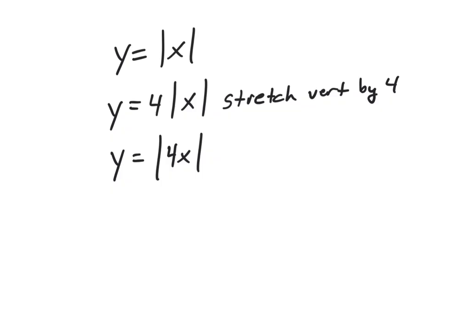If I put the 4 on the inside, okay, these two are two completely different equations, but they're the same graph, right? And that's why by graphing it, we can kind of see those changes taking place. So here I would say shrink horizontally by a factor of 4, or horizontal shrink by 4, however you want to say it. Okay. So two different words that describe it based on where the number is at, but it's still the same graph. Okay, so there's still a change being applied to it.